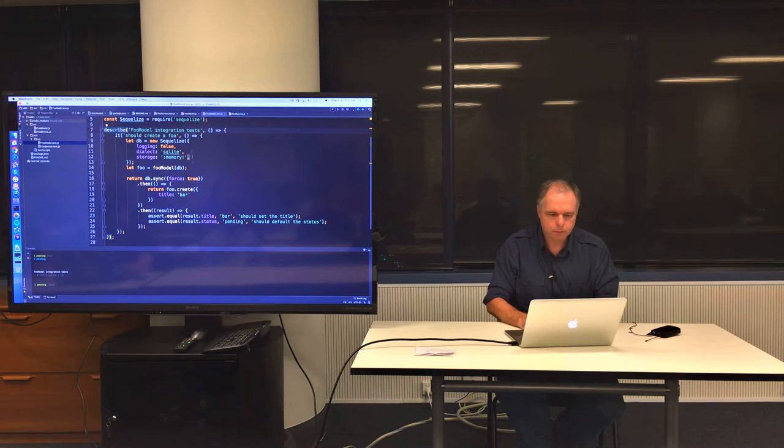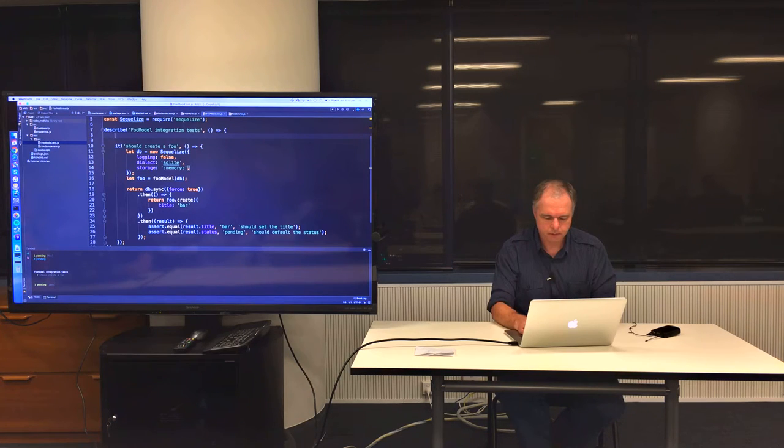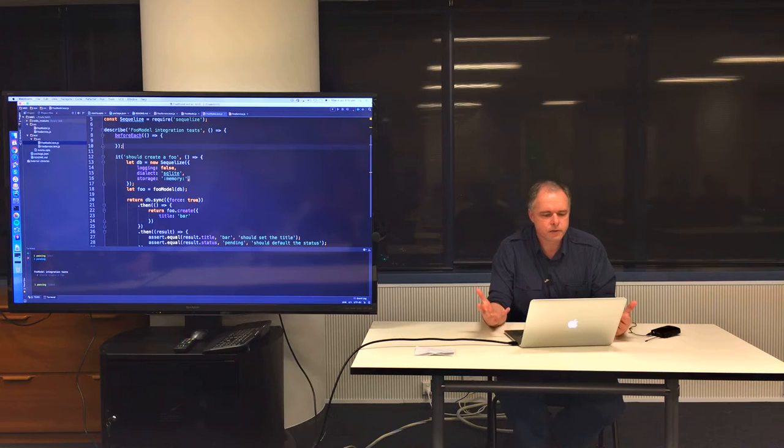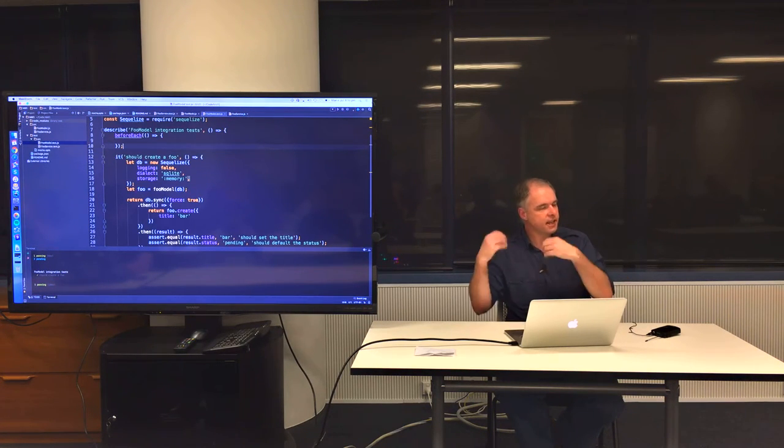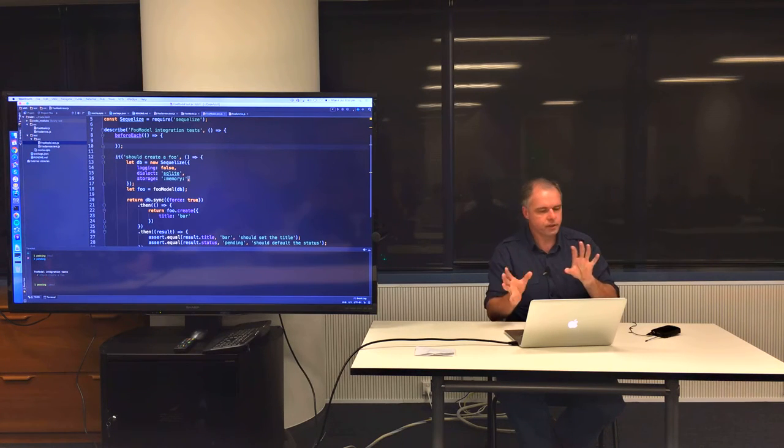So can we do any refactoring? Well, probably not in my model, but I'm going to anticipate that I'm going to want to run a few more tests. So what I do have at my disposal are some other things in my test suite. One of them is beforeEach, which I can say to run before each of the tests. Now, when you're doing tests, it's very important not to have one test rely on the result of another test, because sometimes you can't necessarily guarantee what order these are going to run in, being in asynchronous land, but it's also a really bad practice. So if you're doing a test with the create something and then your next test deletes that something that you created, that's coupling two different tests together.